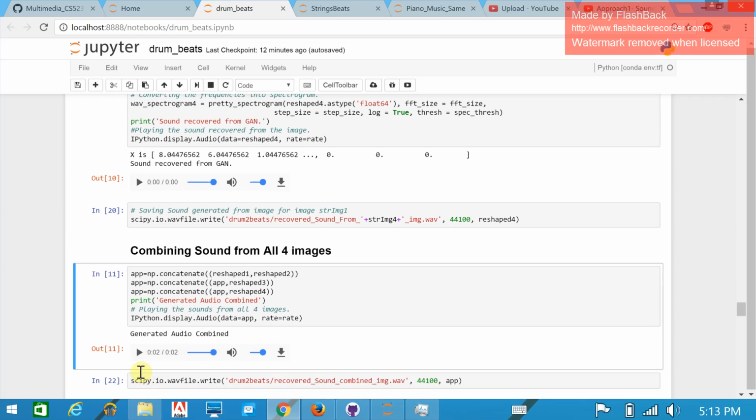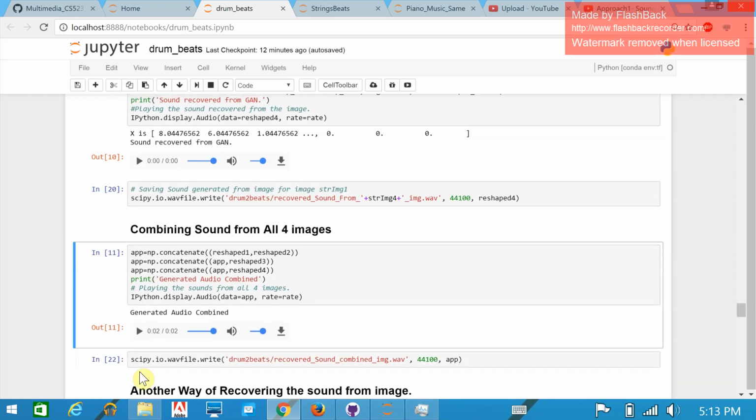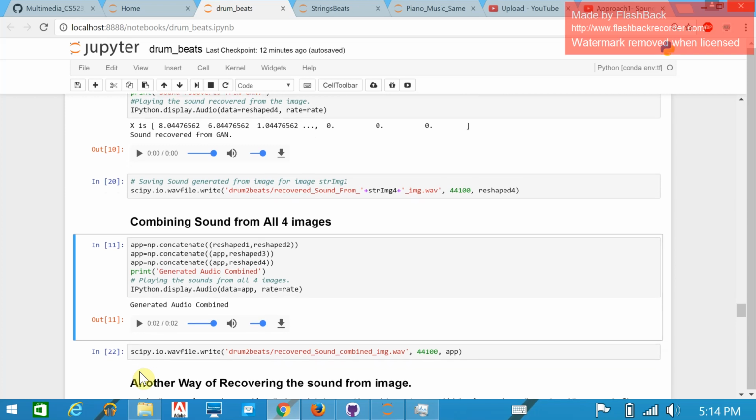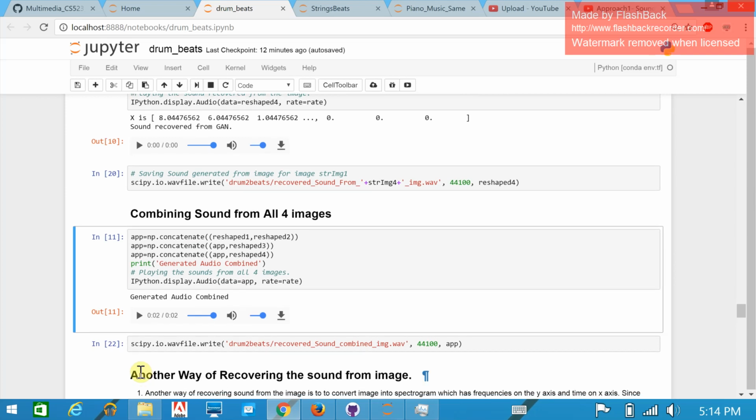One of the techniques we tried to reduce the noise was to scale the images in a different way, by scaling them from a range of the minimum frequency of the entire sound file to a maximum frequency of the entire sound file, and then rescaling them back into that frequency range when the images were generated by the generator. However, such an approach did not give the best results.